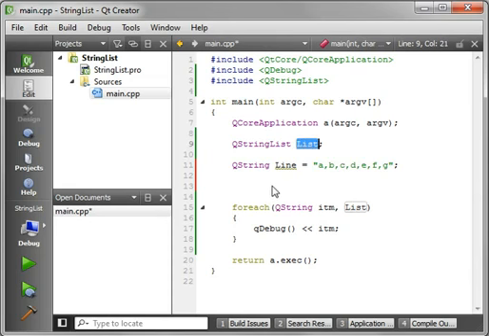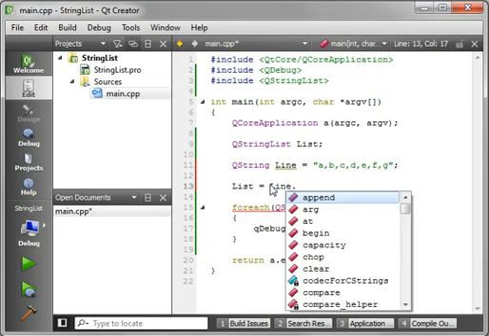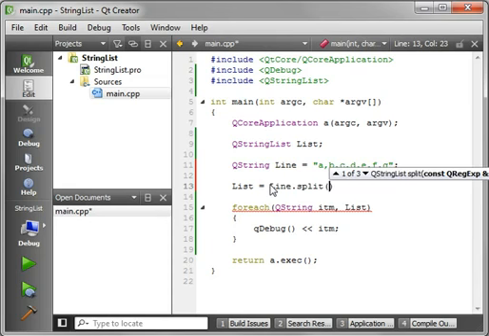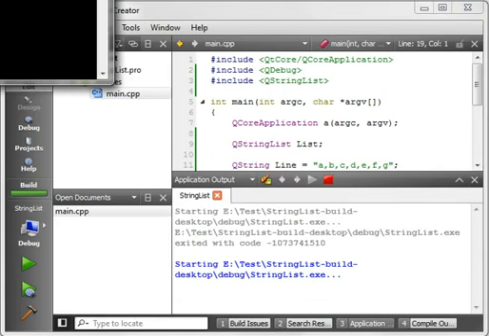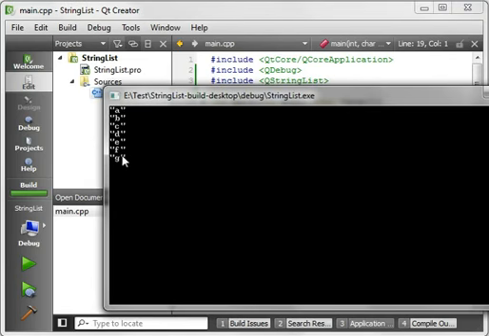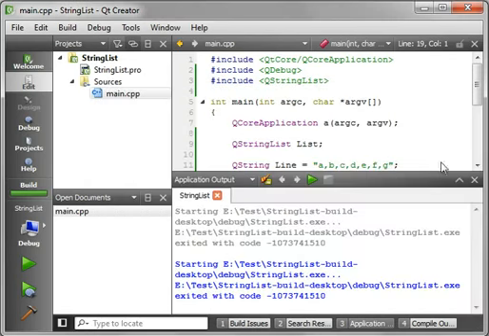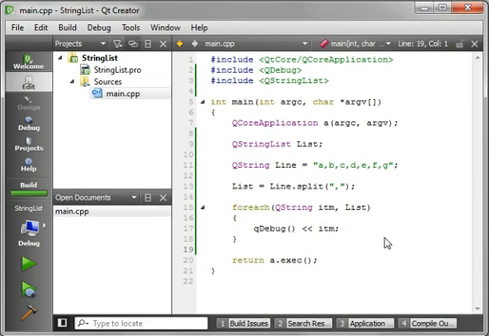We want a very simple way of doing that. So what you do is you say list equals line.split, and you just give it a separator so it knows what you want it to split on. Let's compile and run this. And sure enough, A, B, C, D, E, F, G. So we've just very simply split all those apart.